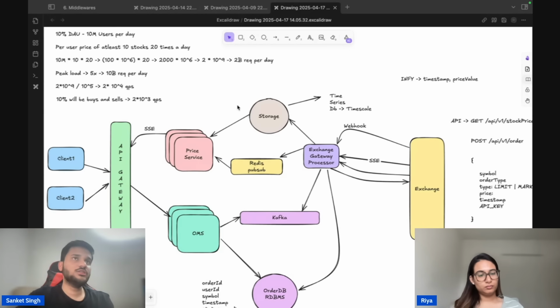And one more thing is that even if we are not able to, let's say, get our servers in the same data center, at least we should try to keep them in the same region, because there's a good chance that the majority of the load of the stock buying and selling is going to come from one particular country's region as well, right? So that is going to be one thing.